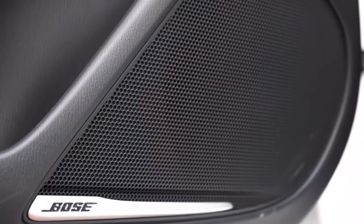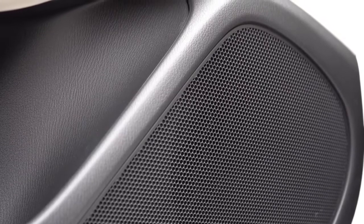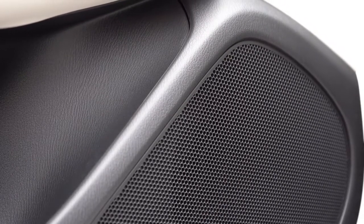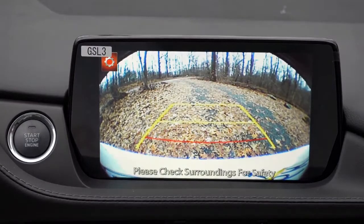Plenty of clarity from the Bose system — bass hit hard at one point. Bose systems have always been reliable and crystal clear in my experience. When the car is in reverse, all trims get a rearview camera, and the Signature adds a 360-degree monitor to let you know who or what is behind you.